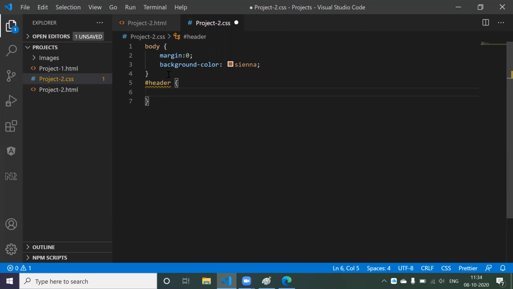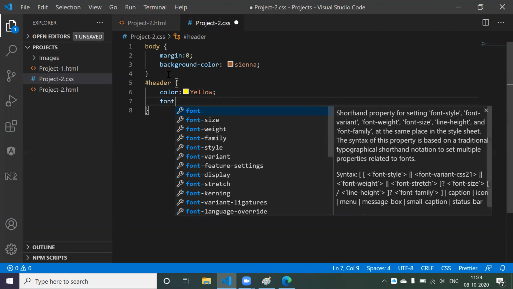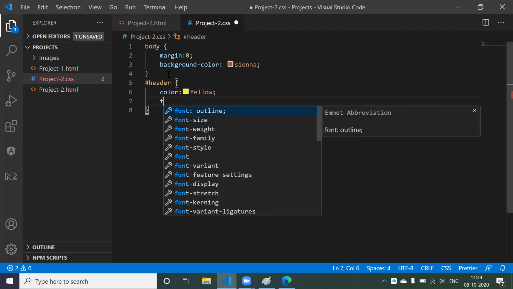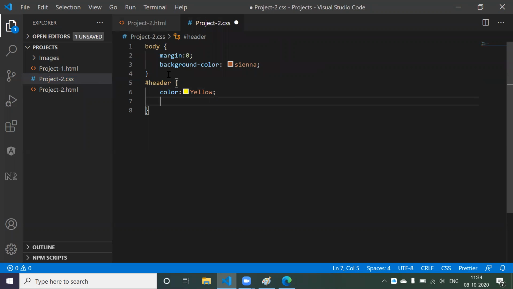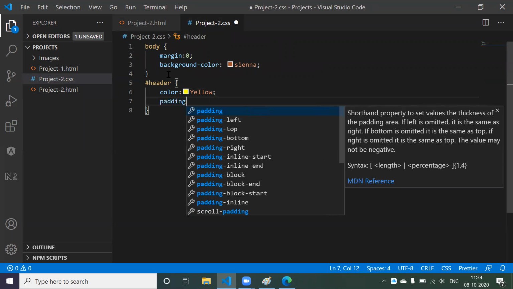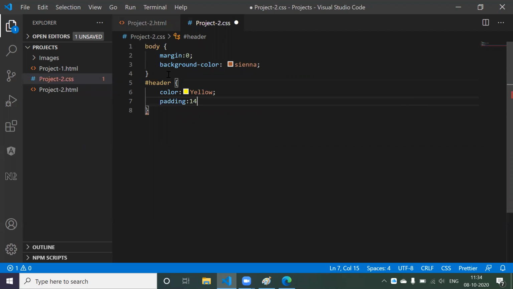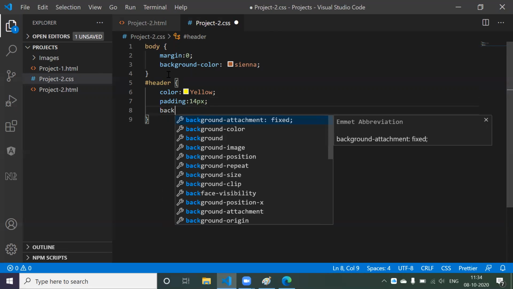Okay, fine. So what stylings we need to do? First of all, I want color should be yellow. Apart from that, I want font size. I don't need font size because already it's an H2. I need padding. Padding should be something like 15 pixel. Okay, fine. 14 or 15. I need a background something.